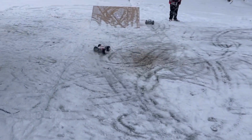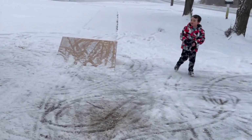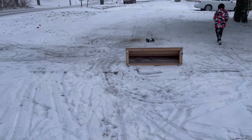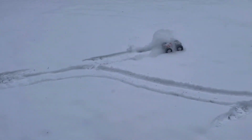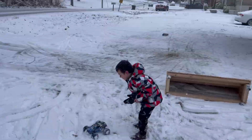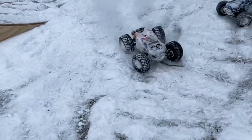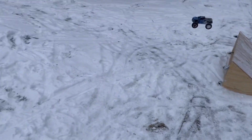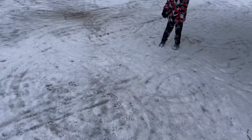Was it good? That was pretty good. All right, here's the best way to dry these things off after you run them through the water or the snow.